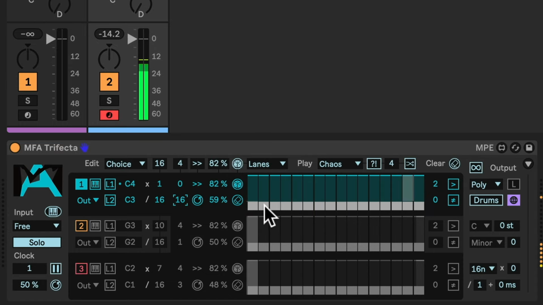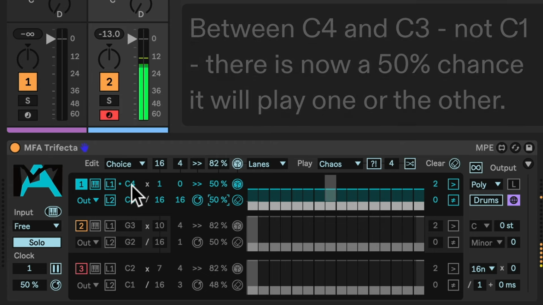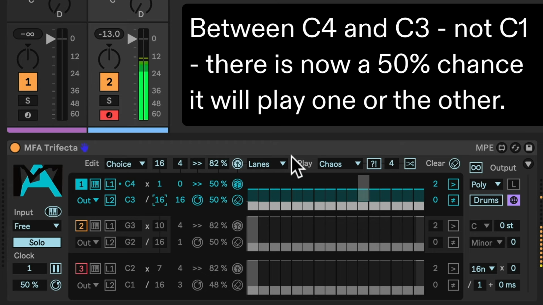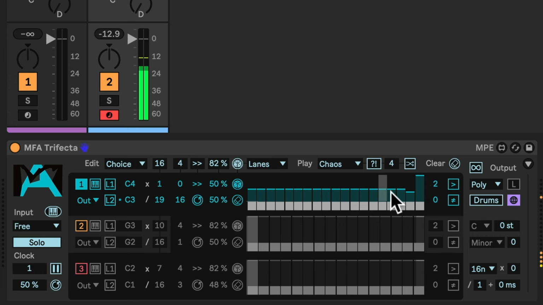16. And now I think a good thing to do would be to set this to 50% chance between C4 and C1. And as I increase the division, we're not hearing these new steps, we're hearing the acceleration, but the loop is left at 16, so we need to increase that to hear those new steps. And we're just getting a sine wave from operator here, nothing too exciting, we'll get into that later.